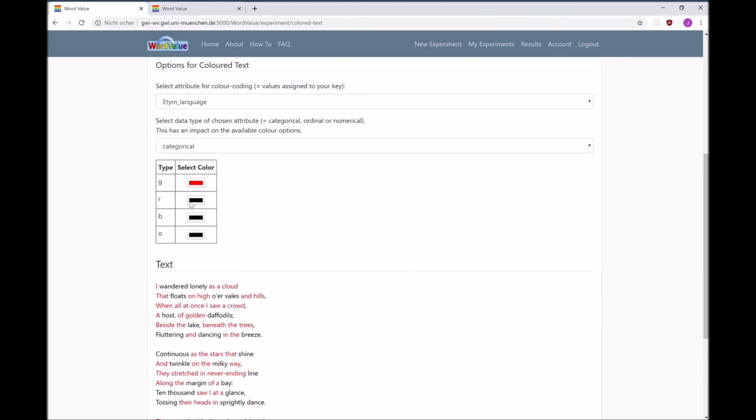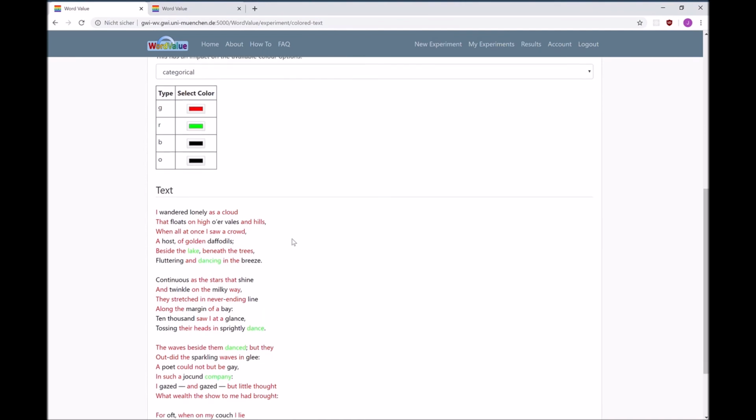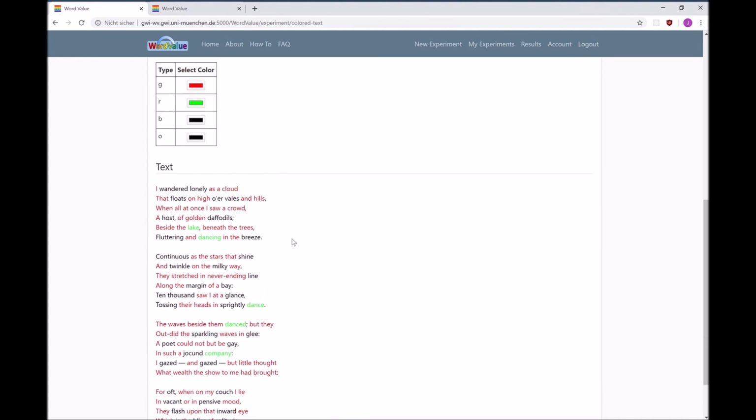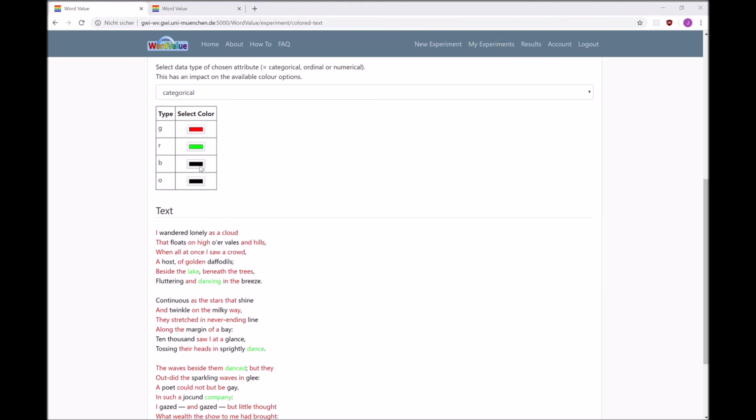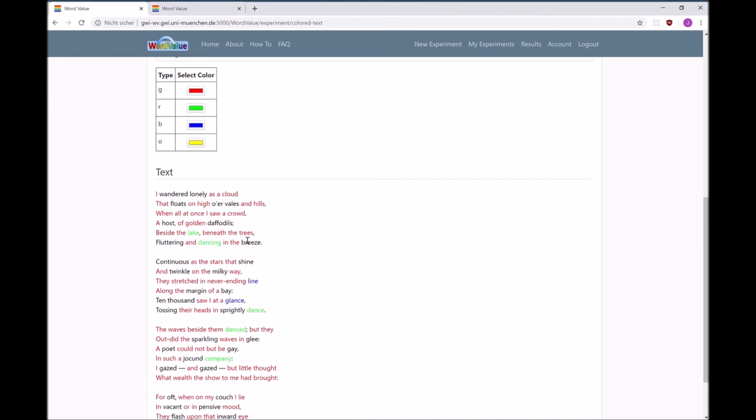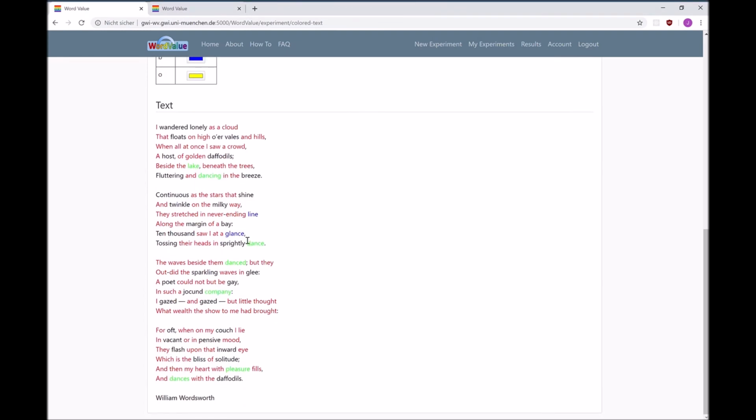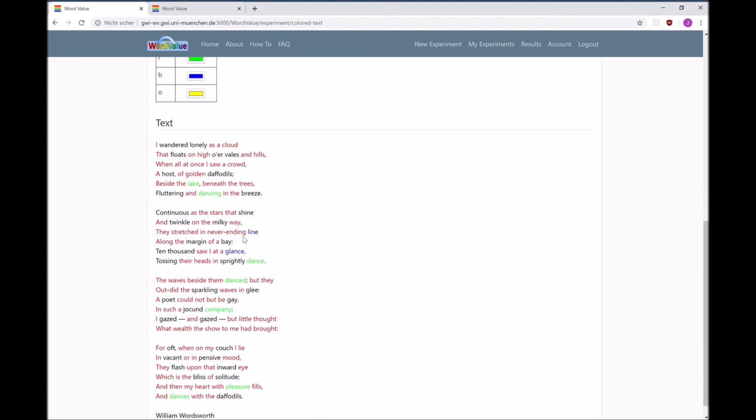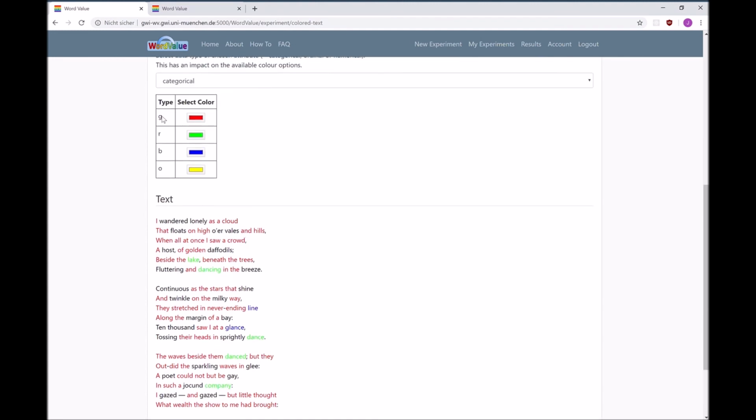By mapping these categories to colors that are in contrast to each other, like red and green, we can quickly get an intuition about the distribution of different languages of origin in a text. Let us now complete our color coding for the other categories. And we can see that the poem Daffodils by William Wordsworth is dominated by words of Germanic origin.